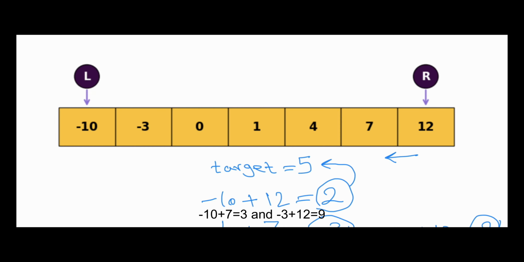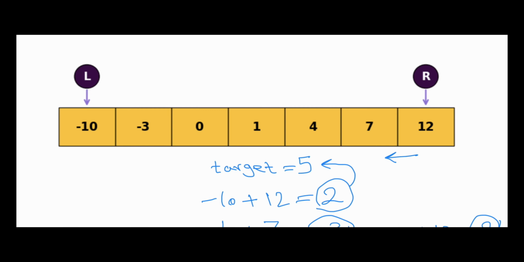Okay, so we can see that if we decrease the right pointer, we cannot reach the target at all in this case.